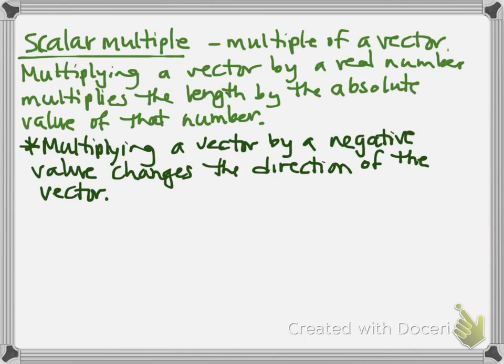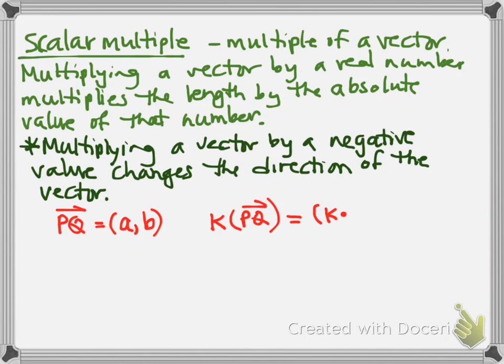Just as a demonstration, if I have vector PQ and its value is AB, it takes an A move across the x-axis, from there a B move, to find out where Q is. If I multiply that vector by K, and you will not see the parentheses, they'll just stick the number right in front of it with no parentheses whatsoever. What that's telling you is to take each of those values and multiply it by K. So something that had a value of 1 and 2, and let's say K is 3, now becomes 3 and 6. So we've made it longer. We've tripled it in size, okay?